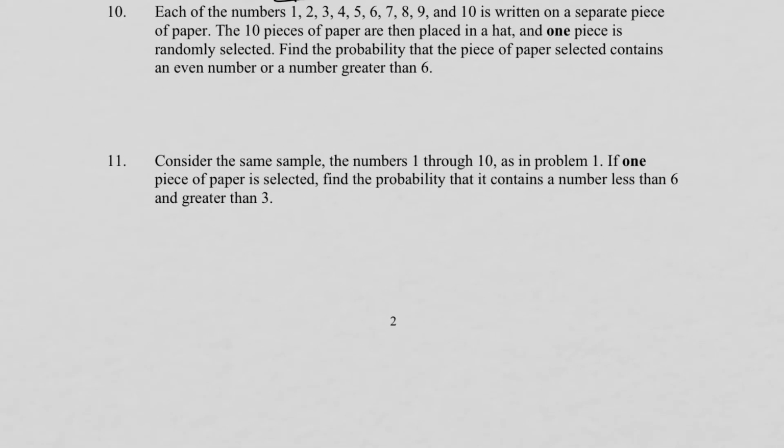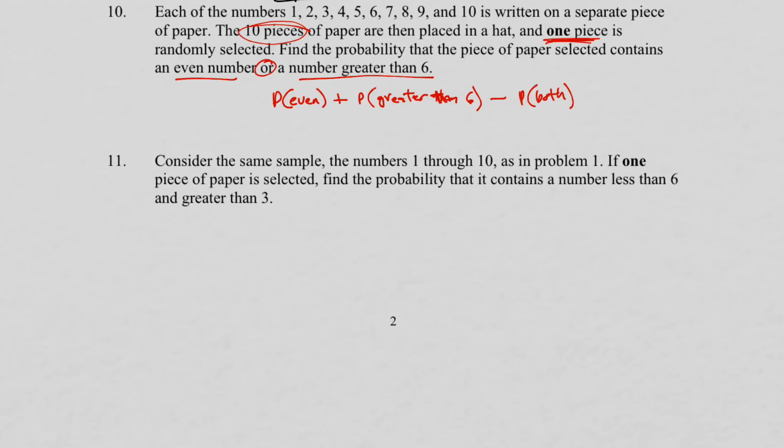Okay, number 10. You have 10 small pieces of paper labeled 1 through 10, and you're going to put them in a hat. So we know the total. And you're going to do one event. You're going to pick one from the hat. This could be to go first, or pick a team, or pick who's going to win the prize, or whatever. It says even number or greater than 6. So you're going to do the probability of each of those separately, and then you're going to do minus both of those two events happening at the same time.